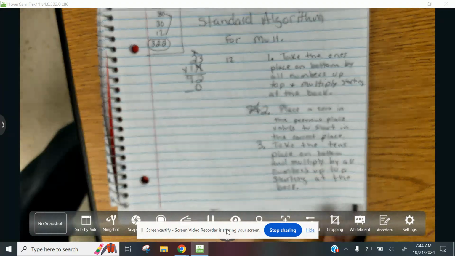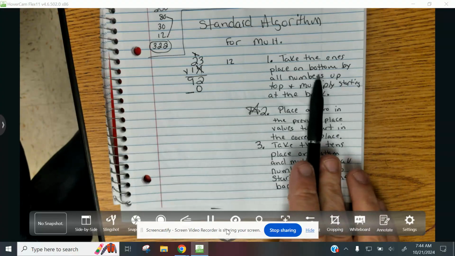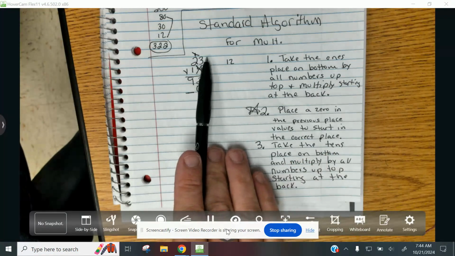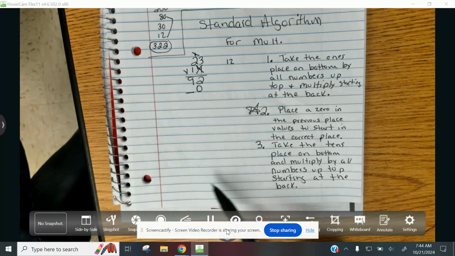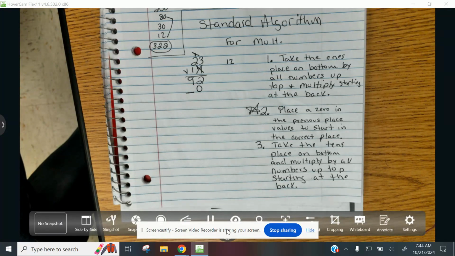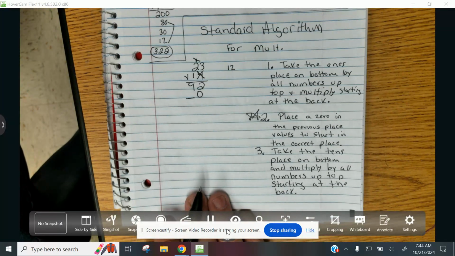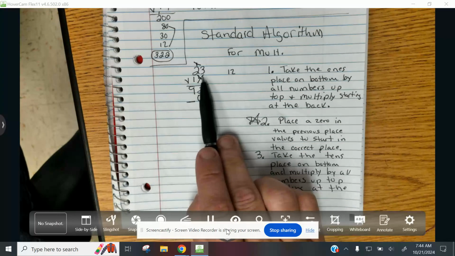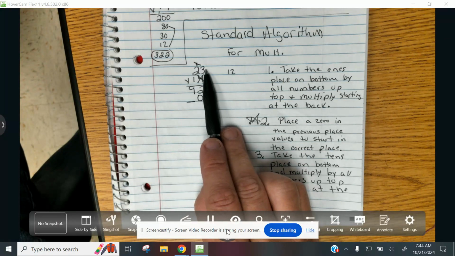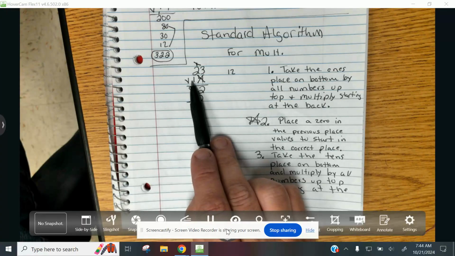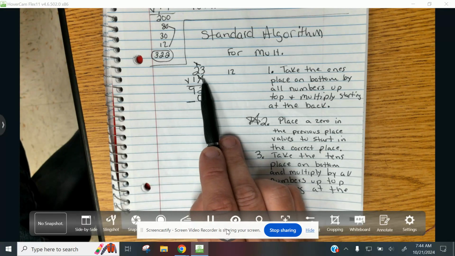So again, the same exact concept as rule 1, except now we're just in the tens place instead of the ones. So rule 1 and rule 3 are identically the same other than where they start. Okay? So now I'm going to take this 1 and multiply him by 3 because again, I'm at the tens place. I'm done with this one. I'm done at the tens.